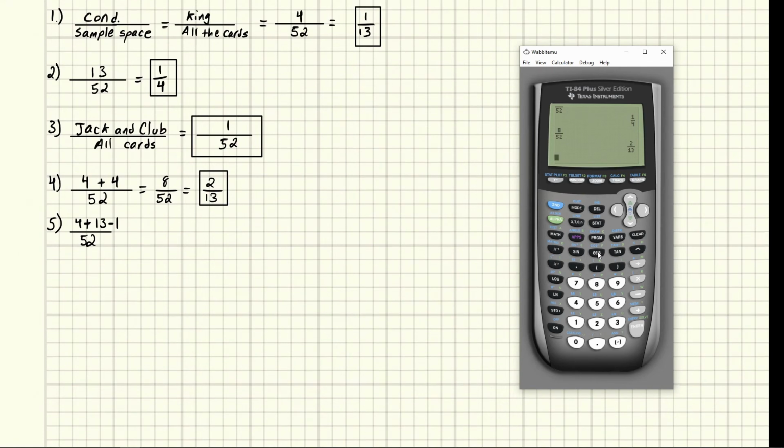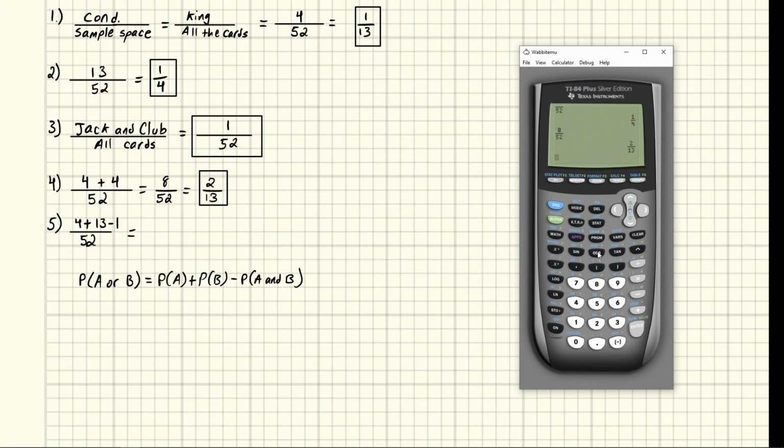And if you remember, the probability formula for or is the probability of A or B. That's equal to the probability of A plus the probability of B minus the probability of A and B. Right, so if our events are exclusive, like they were in part 4, then we only use this part, and this part doesn't come up, which is why I said, oh, look, there's no cards that are both 3 and 6. But when the events overlap, they are not mutually exclusive. There's a bit that gets counted twice, like we just saw. And so we have to subtract it off in order to count it only one time.